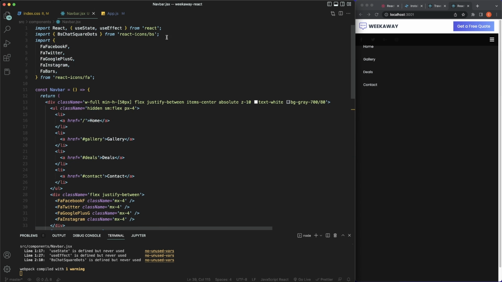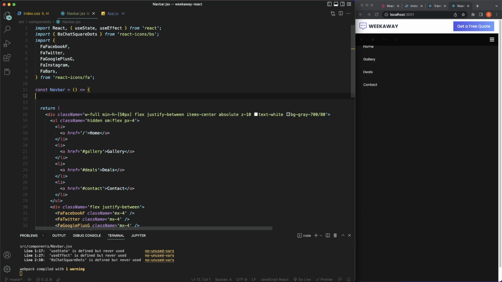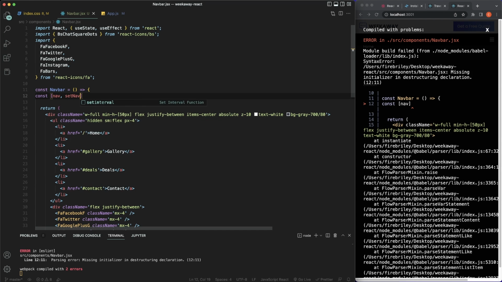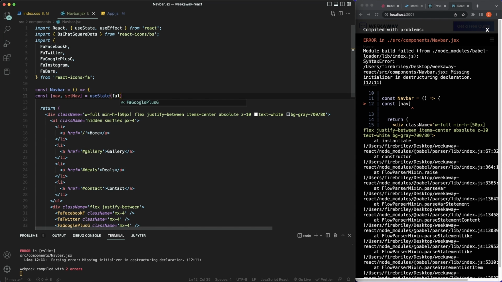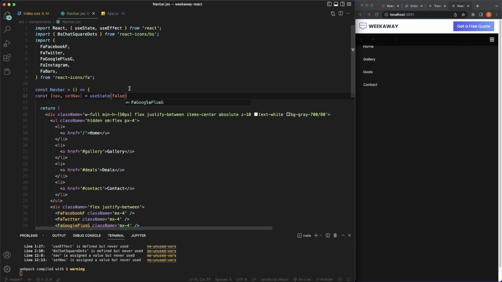So let's go ahead and add some state up here. So we already imported useState here at the top. So let's just go up here, and just right below this navbar here, we'll say const and then open up our brackets, and you can call this whatever you like. I'm going to say nav and setNav. This is going to equal useState. It's just going to be a Boolean value, so false. And we're going to be able to toggle back and forth between false and true and false. So just the Boolean value there.